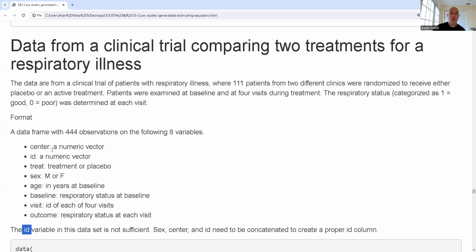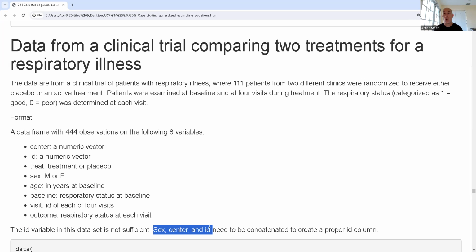So what I decided to do, I went to concatenate sex, center, and ID. Now, ID variables are a number, they go from like, let's say 1 to 50, something like that. I wanted to have ID variables of constant number of characters because that's just good practice. So how I set this up, I want sex, center. Center is either 1 or 2. It's only 1 digit per center, and ID is either 1 or 2 digits. So I padded the IDs that were just 1 digit with a 0. And that way I have a constant number.